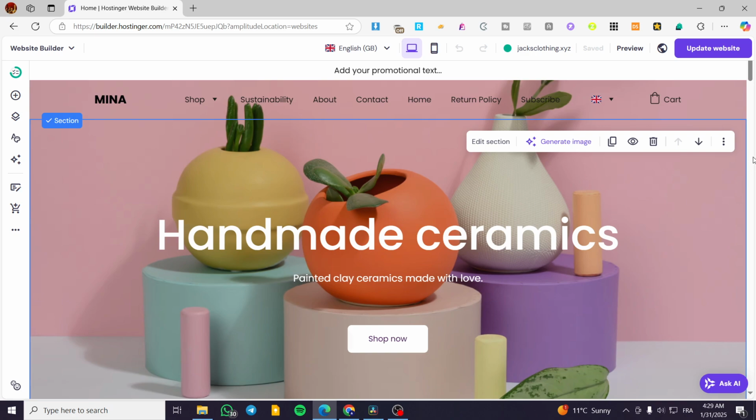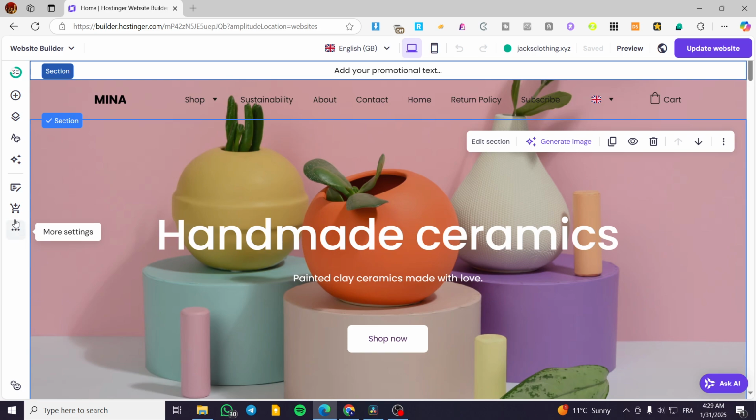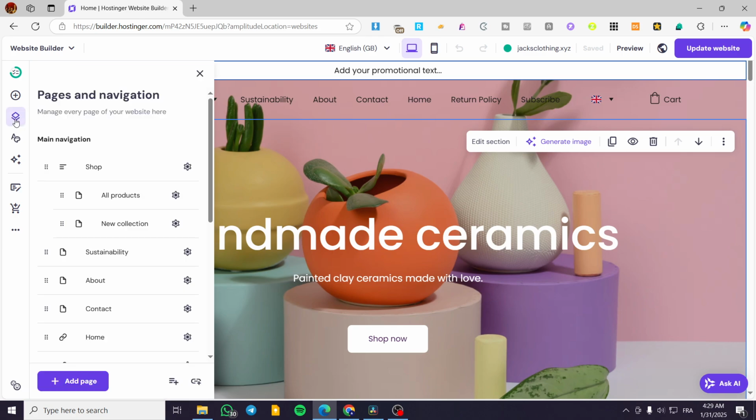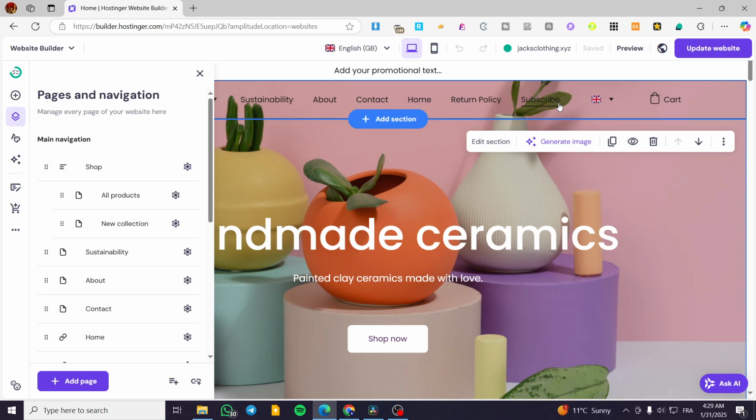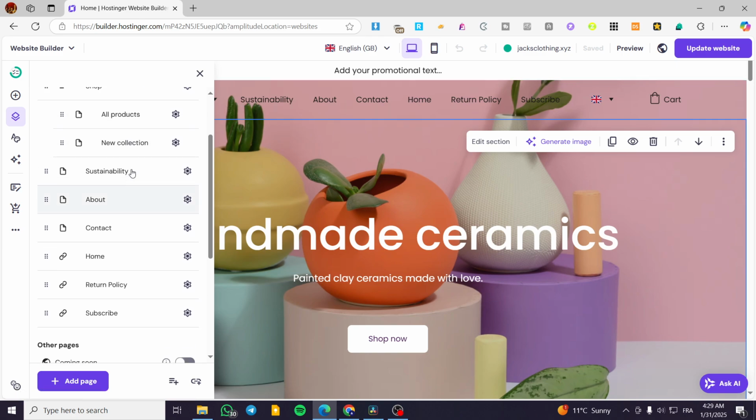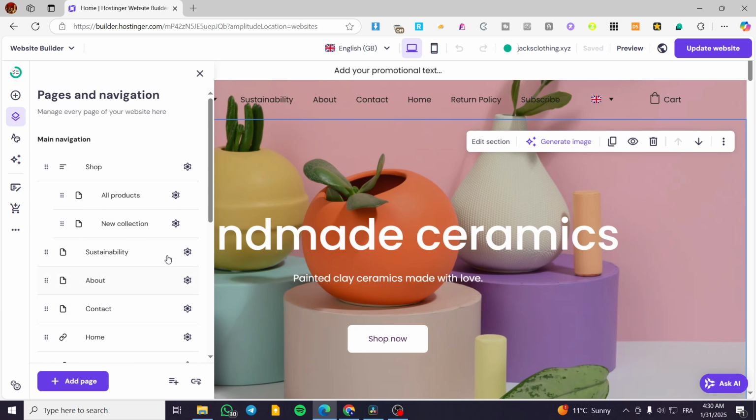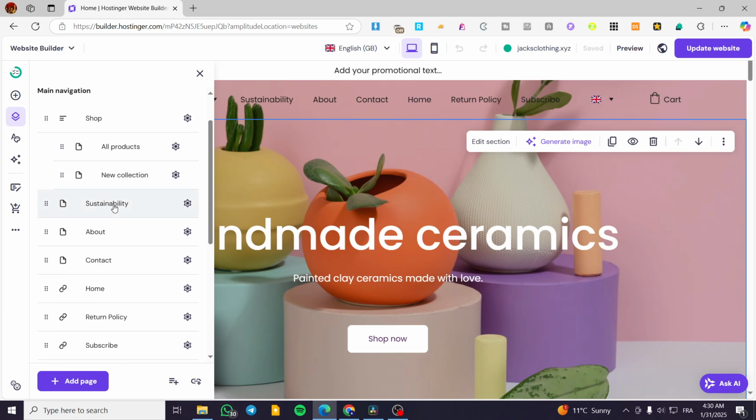Now, what we are going to do is to head over to the left side of the screen. We have the site setup checklist, we have add element, pages and navigation, website styles, and so on. The more important thing in here is the pages and navigation. We're going to see all the elements that have been contained in the header, which are going to be the pages or the links to the pages. So we are going to have access to modify pages, rename them, and do whatever.